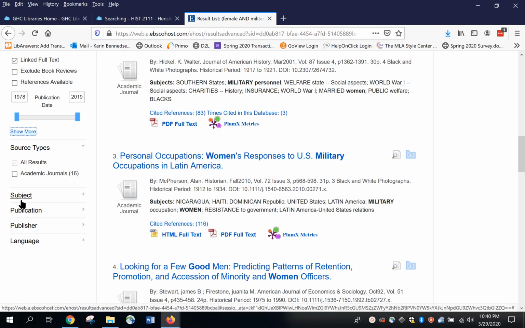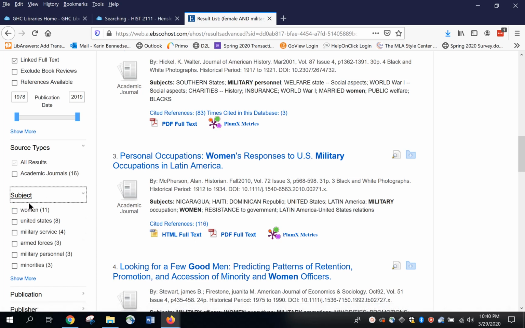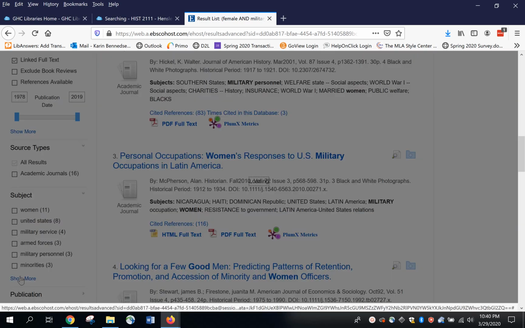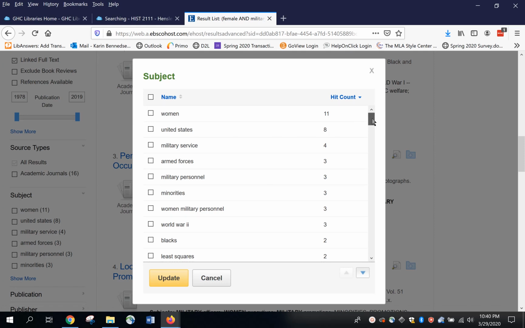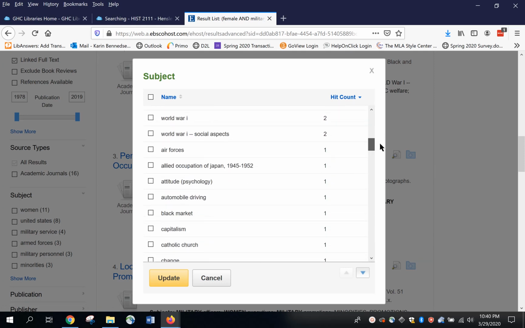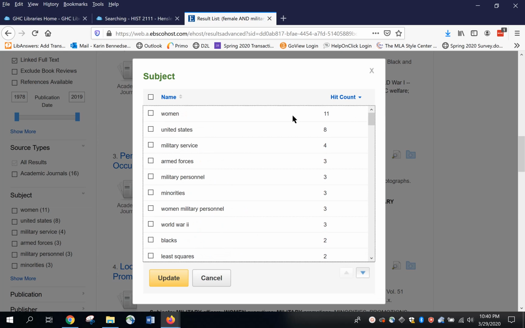I do want to show you over here, subject is a very good limiter. Once you click on that, you get a small list of words. Then you have to click on show more to get the complete list. And there's a lot more. What this has done is take our results of 16 in this set and broken it out to what subjects are in those 16 articles.